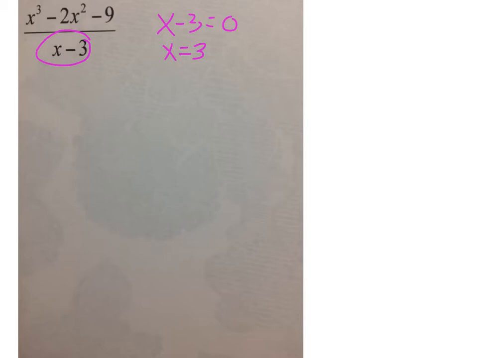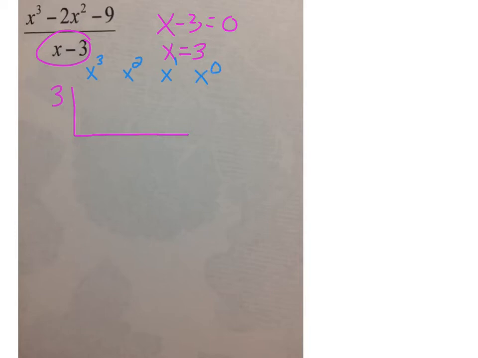Alright, so we're going to do this drawing right here. We put the 3 outside, and then we're going to make a long L shape, a sideways L. Alright, so we're going to actually label our stuff. So on top I'm going to put x cubed. This should be x squared. We're going descending order, so the next one should be x to the first power. And then we have x to the 0.